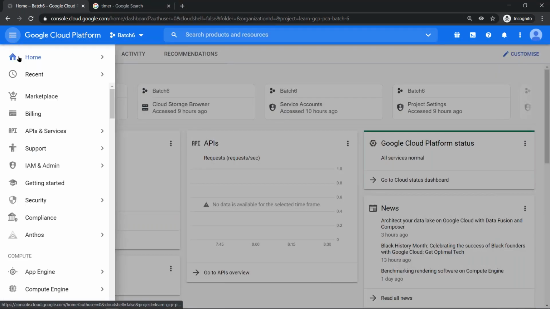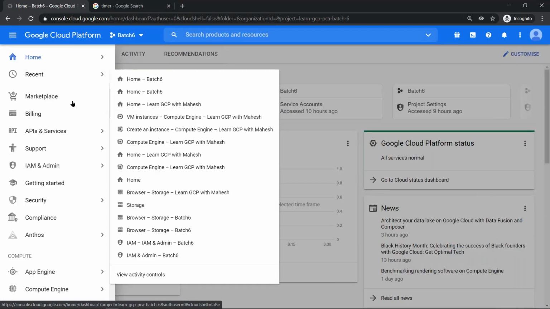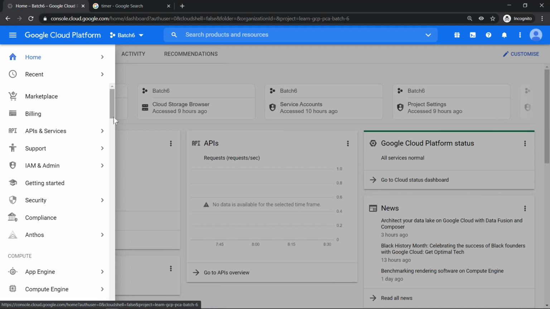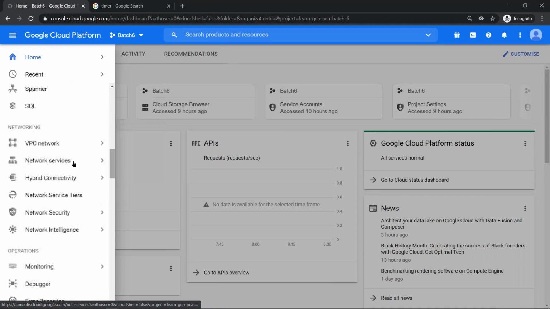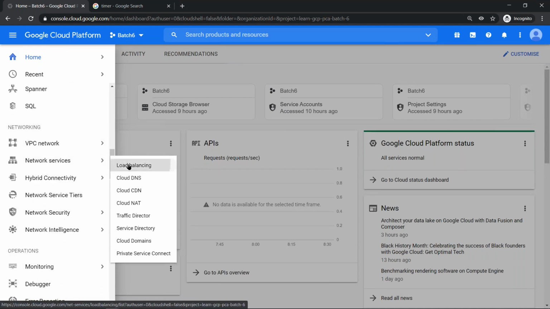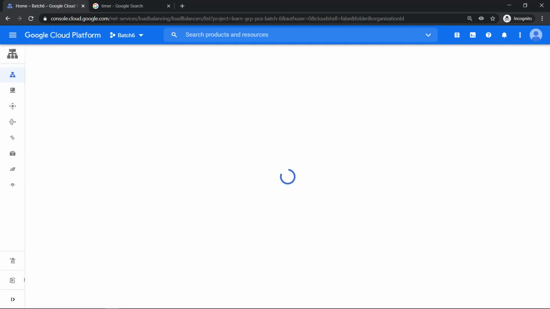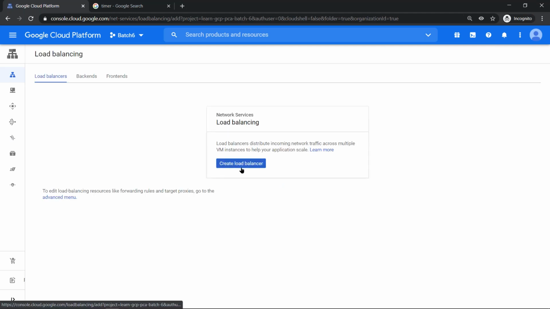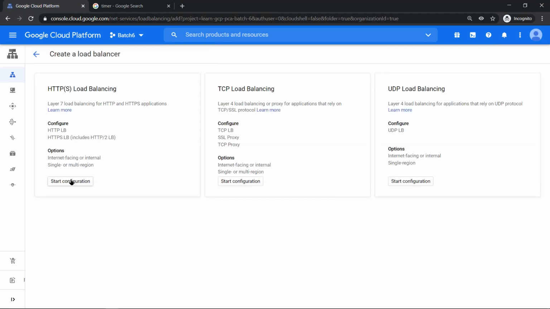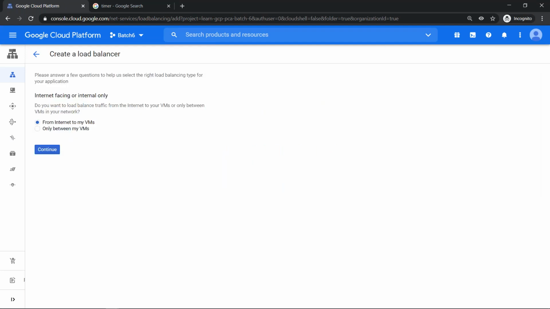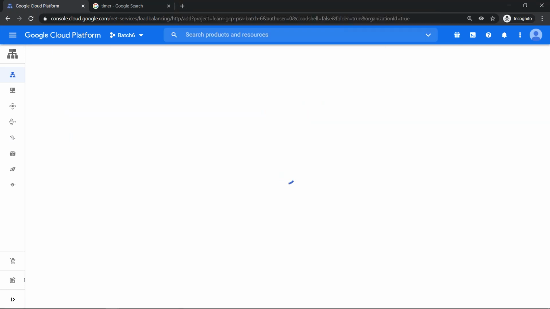If I go to Network Services, Load Balancing, create a load balancer, L7, layer 7, the topmost layer and the smartest layer which you get when it comes to load balancing.